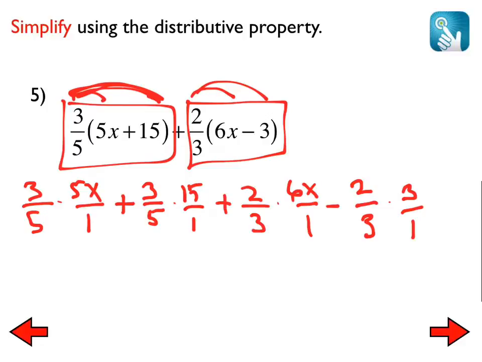If you don't have that, please fix it. And then let's cross divide. So these 5s cancel out. This 5 and 15 cancel. And this 3 and a 6 become, that one's a 2x. And then these 3s cancel out. Anything else?